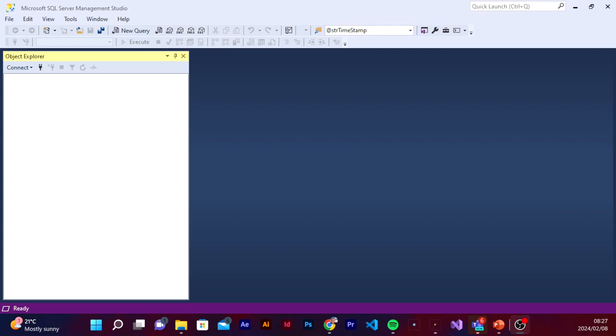Under the SQL Database Relational Engine, we have SQL Operating System. That is a layer between the SQL Server relational engine and the operating system. So it handles resource management. I'm talking about thread scheduling, the threads in your CPU, and memory management, ensuring that SQL Server efficiently uses system resources as well.